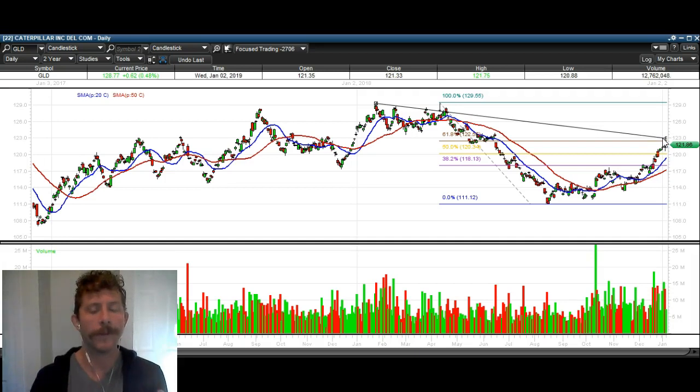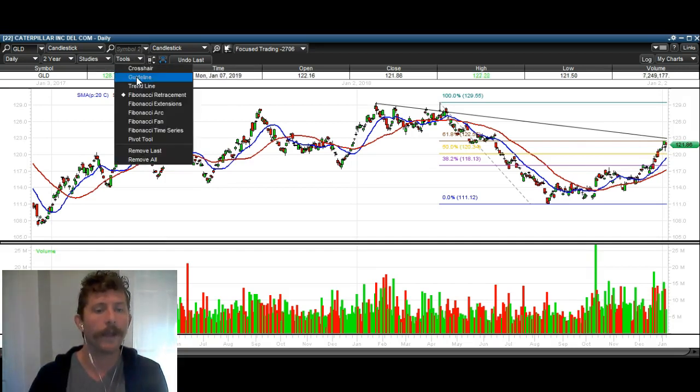If you're not familiar with Fibonacci retracement levels, the 61.8 level is typically where stocks or commodities will either get rejected or rebound, depending on whether it's an uptrend or a downtrend, to signify that the trend is still intact. So the trend here is down. If we're still going to be in a downtrend on gold from these highs, then this is about where it's going to get rejected. So we've got those things lining up.